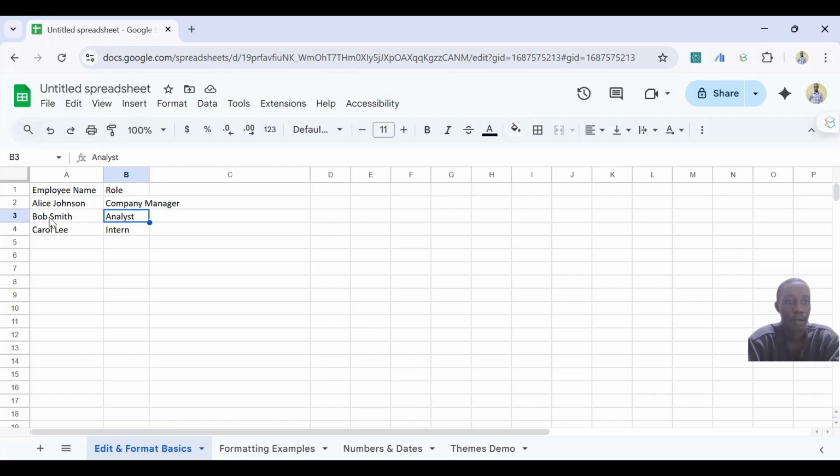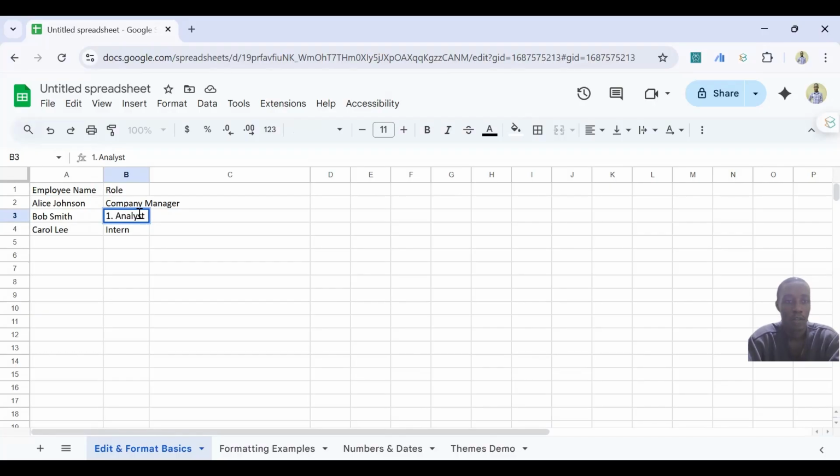And here where I have analyst, the employee here, who is Bob Smith, is not just an analyst. He's also a manager as well as a supervisor. I want to show this without having it run through, and number it so that it's easy for me to see. So I will just edit and come here. This is the first row, which is 1.